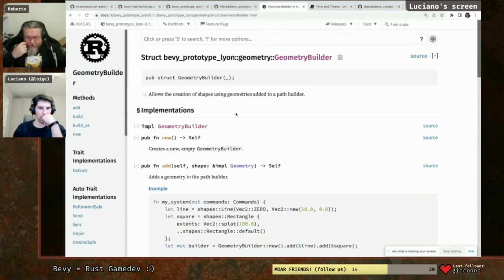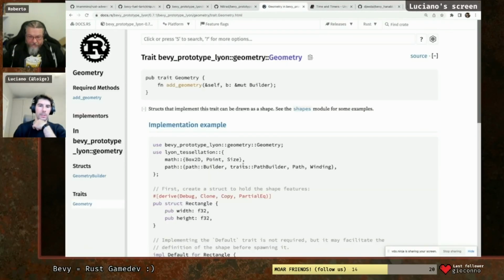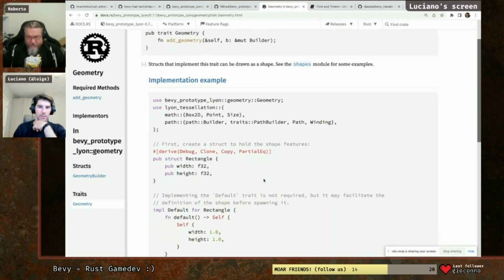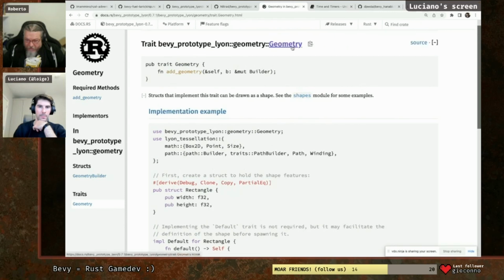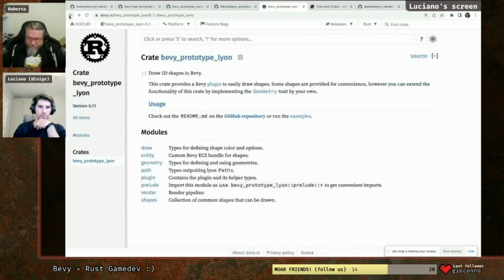Yeah, that is the one that is used there, but still we need something that implements a geometry. How do we define a geometry? Is the shape that I care about, I think. Try to go back to the root of the documentation. Try shapes.